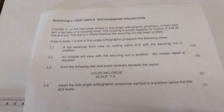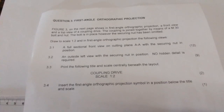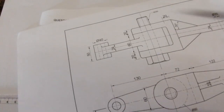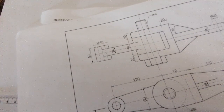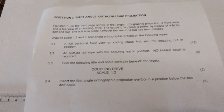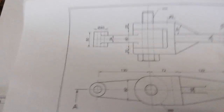So now we are drawing it. The coupling is a joint, joined together by means of an M30 bolt and nut. Take note of that. This is the bolt, so the nut is supposed to be assembled there. The bolt is in place, however the securing nut has been omitted. But that doesn't mean that when you are drawing, you are not going to put the nut. It's supposed to be there.